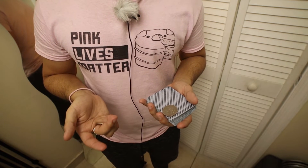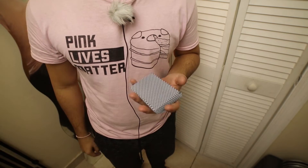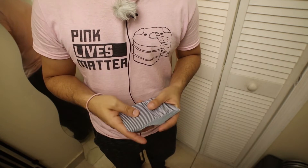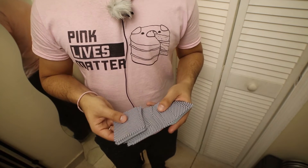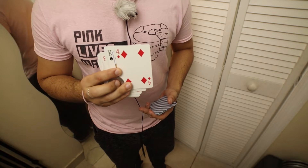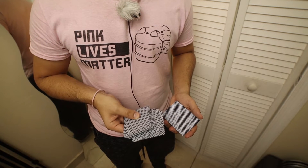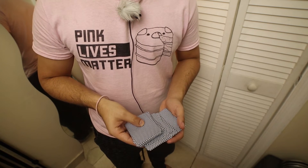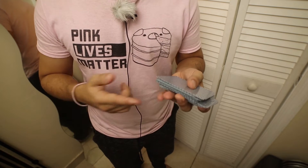One goes in finger palm in the right hand, the other one is displayed and then placed. All you're going to do is bring your hand with the coin in finger palm up and have it riding underneath the spread. So whatever card they happen to touch, you show them the card which happens to be the exact same card, covering the half dollar with your fingertips. When you place the spread down, use your middle finger to bring that coin to the middle of the card, and then square it up — you can temporarily show this hand empty while the coin is already there.